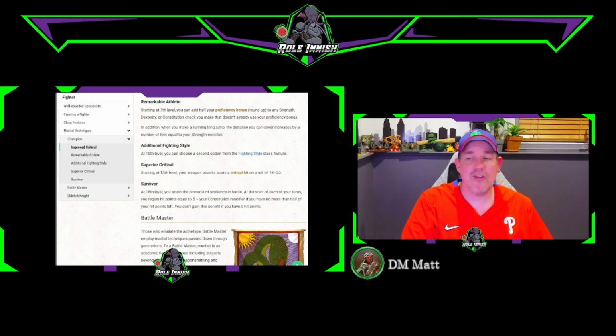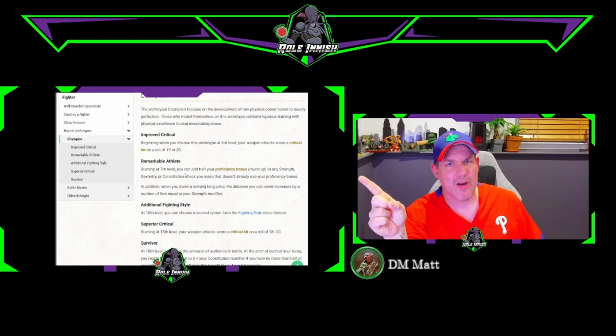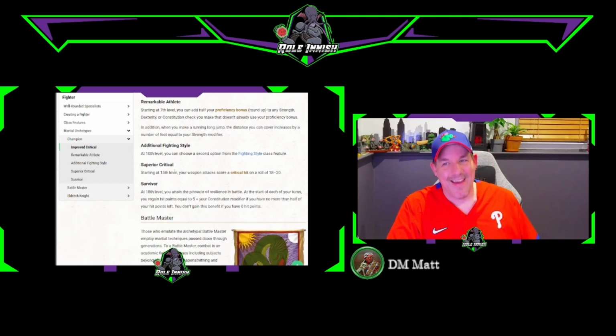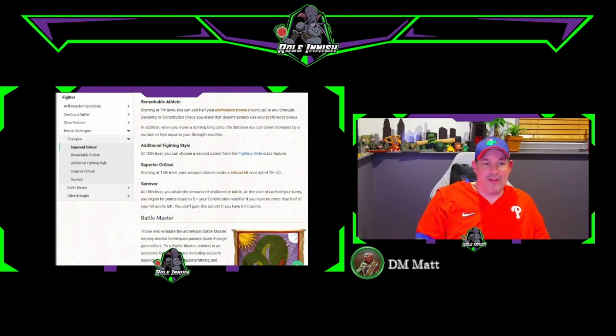At 15th level, you get Superior Critical. Now, wait, Matt, you said at 3rd level I get Improved Critical. My crits are 19s and 20s. So what are you saying? I'm saying at 15th level, your critical hits are 18, 19, or 20s. That's a 15% chance of rolling a critical hit.